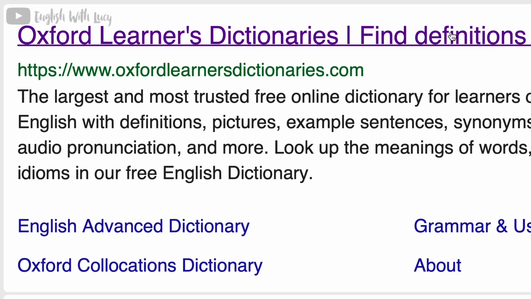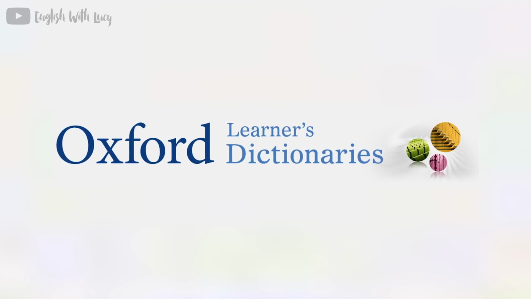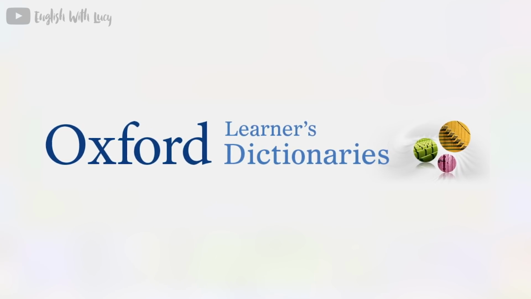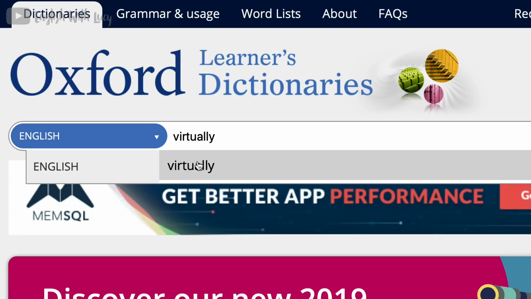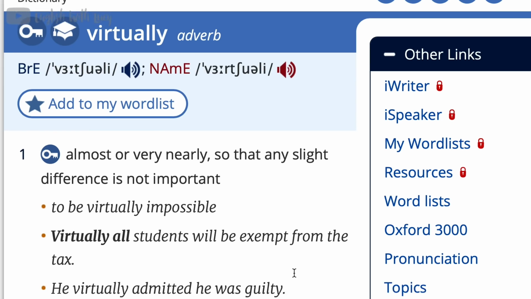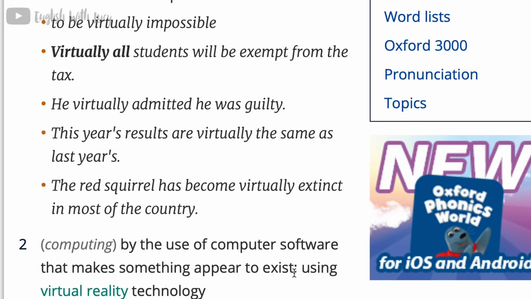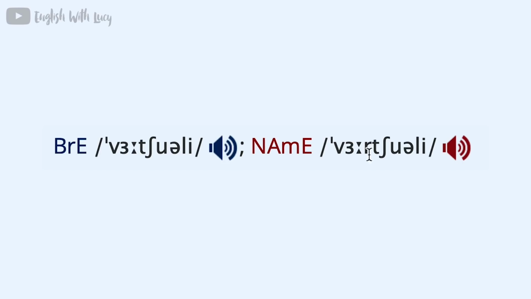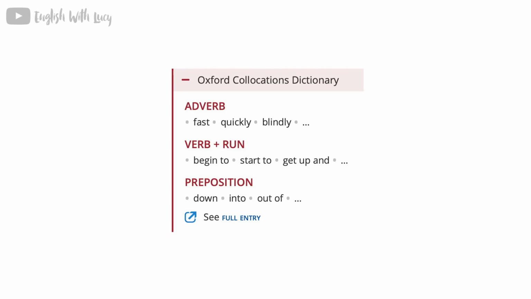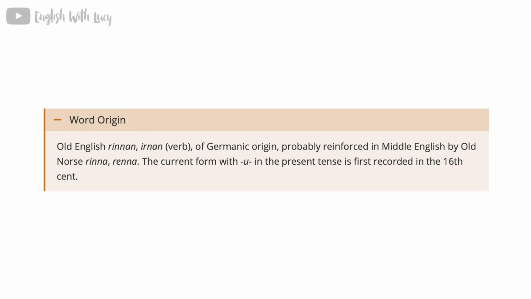It's the Oxford Learners Dictionary, and it is the best pronunciation tool I've found. For virtually every word, they include the International Phonetic Alphabet transcription for both British pronunciation and American pronunciation, along with their corresponding pronunciation recordings. Virtually. It's a tool I've spoken about a lot on my channel because it offers so much to learners of English. And they have loads of other features. They'll show you the collocations, the etymology of a word, that's the origin of a word, and also the full word family for so many words.